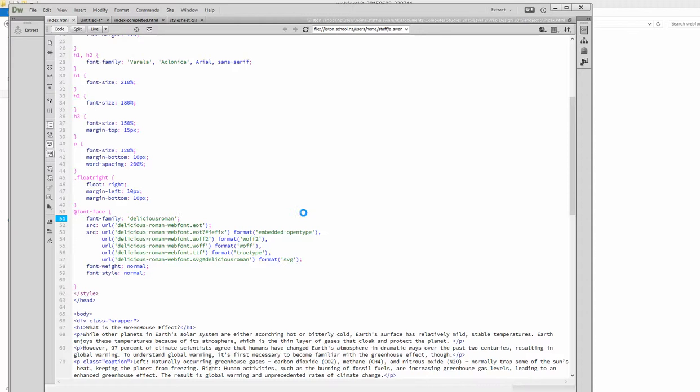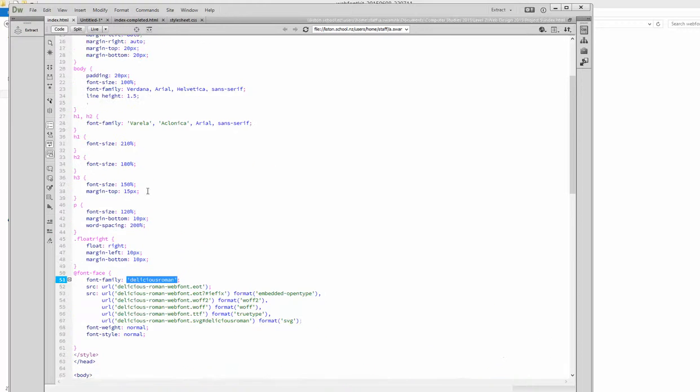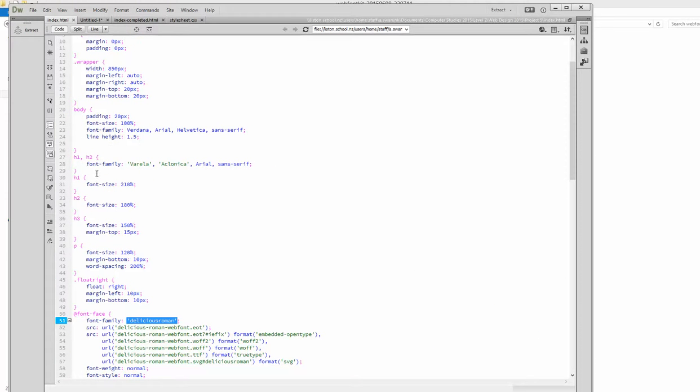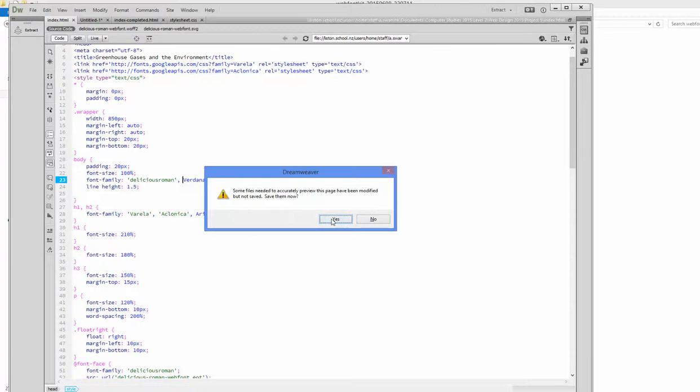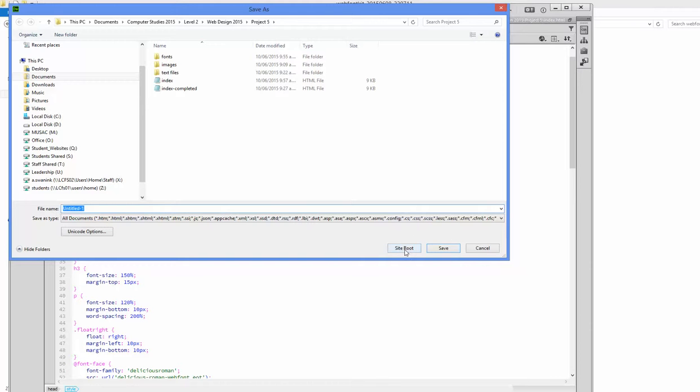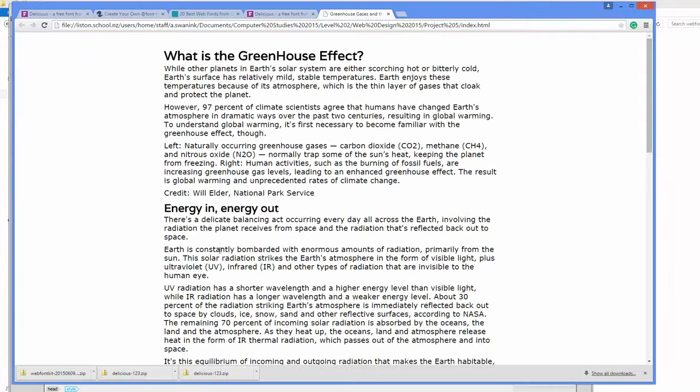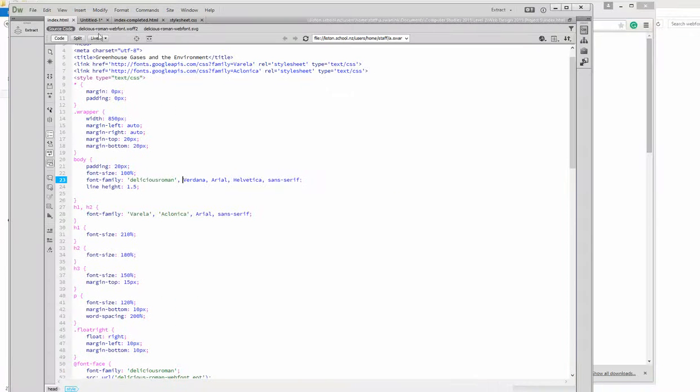Now, if this was working properly, we should be able to specify this font, and let's put it here as part of the body font family. Now if I look at that inside a browser, sorry guys, make sure I'm on the right page.